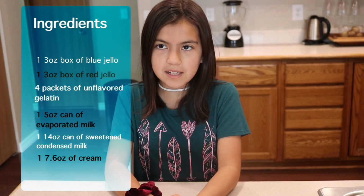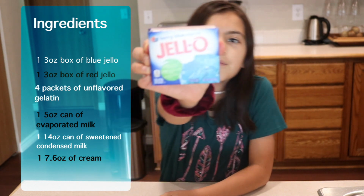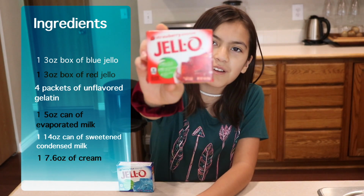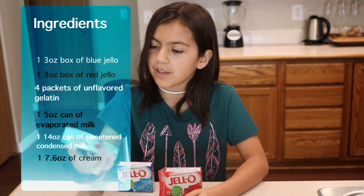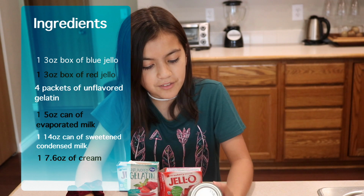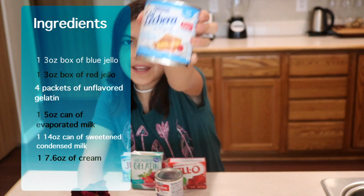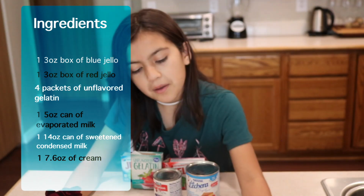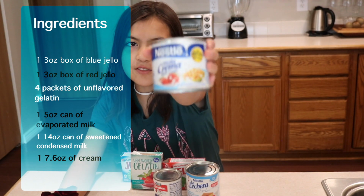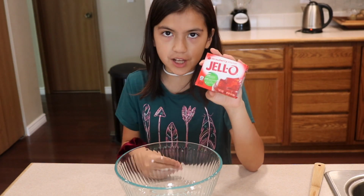Our first ingredient is 1 3-ounce box of blue Jello, 1 3-ounce box of red Jello, 3 packets of unflavored gelatin, a 1 5-ounce can of evaporated milk, 1 14-ounce can of sweet condensed milk, 1 7.6-ounce can of cream. So we are going to start with our red Jello.